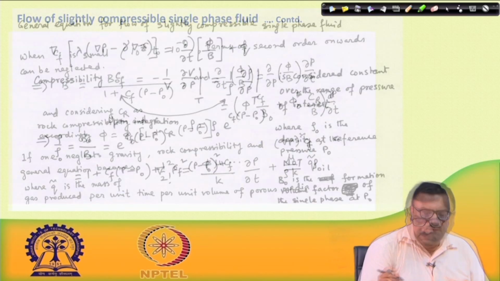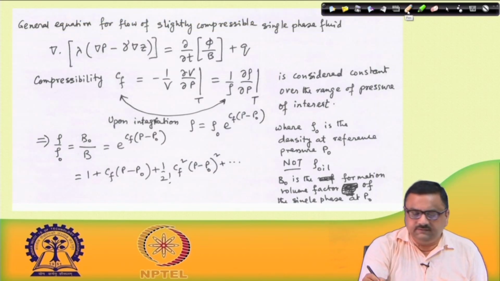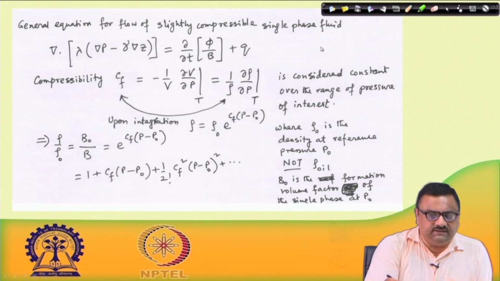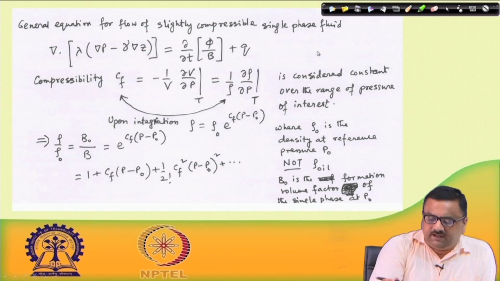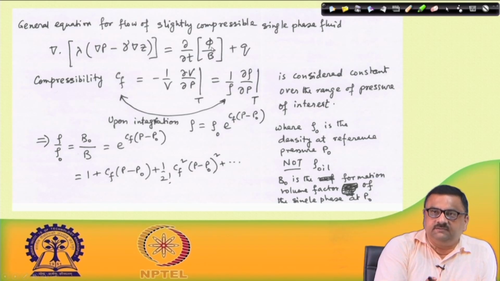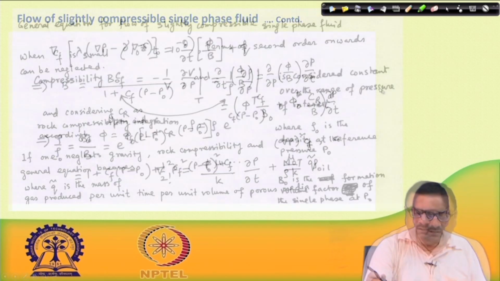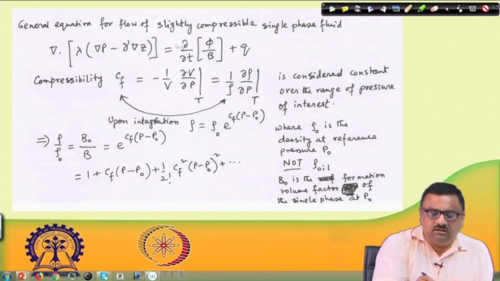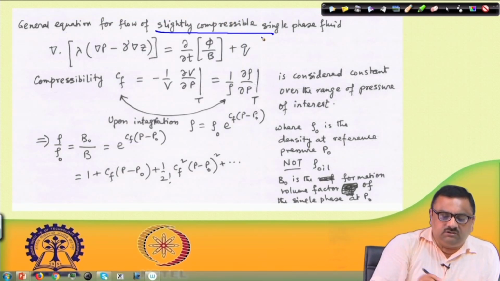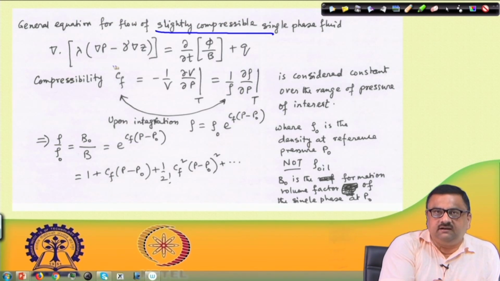One is that if somebody works with compressible single phase fluid, in that case it is a single phase fluid. First of all, this is not a three phase or two phase system, it is a single phase fluid, but slightly compressible. So, what that means is that the same equation I had written earlier for the continuity, I had written for three phases earlier. The same equation is written here.